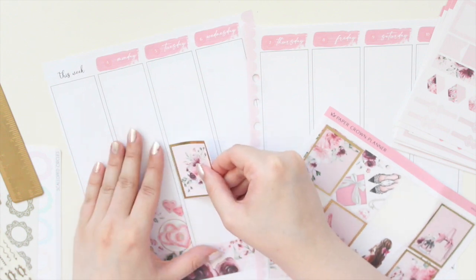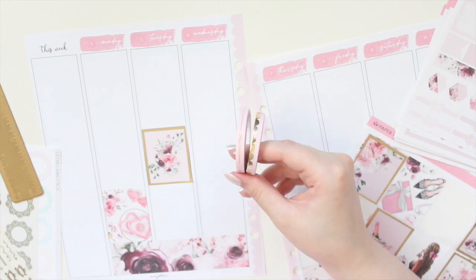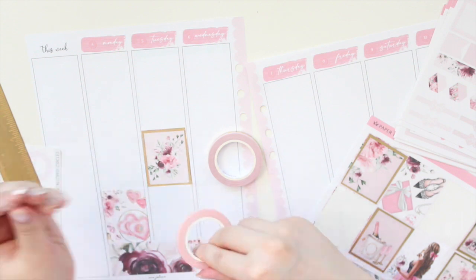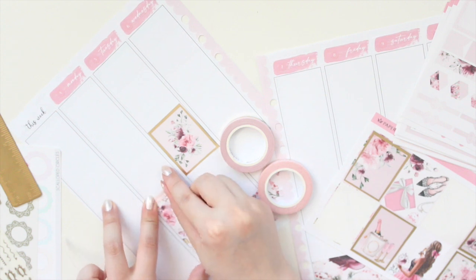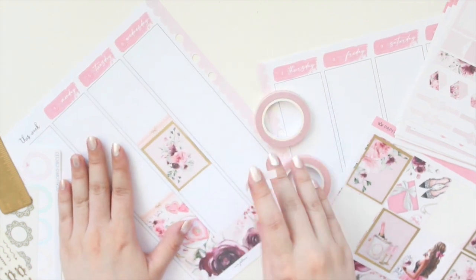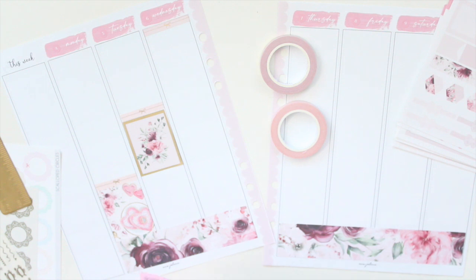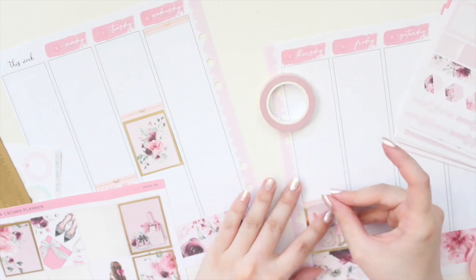As you can see, I have started to put down the base. For the headers I've pulled in the line and bow and the pink scallop, and I'm going to go with the line and bow across the top of the full boxes to bring in that really subtle foil. I chose gold foiling for this one, but I feel like even silver might look nice, and if you're using this in the fall time maybe even rose gold would look cool too — so it's a really versatile kit.